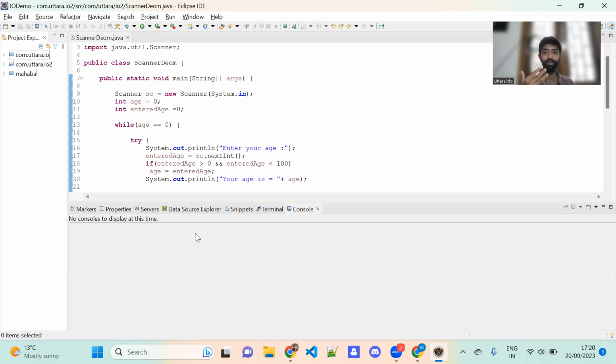These are the 4 main operations that we can perform on any data, and they are called CRUD operations. Anybody knows this? CRUD. C stands for creating, R for reading, U for updating, and D for deleting.